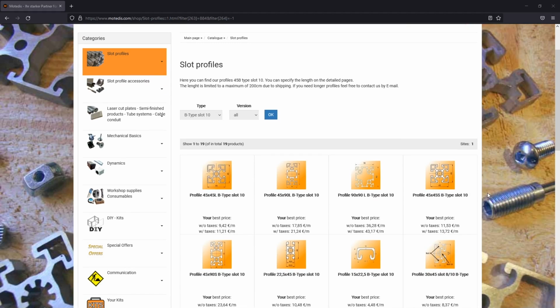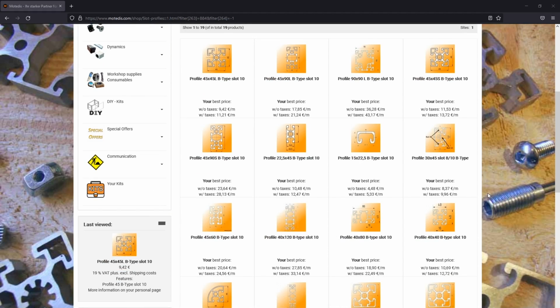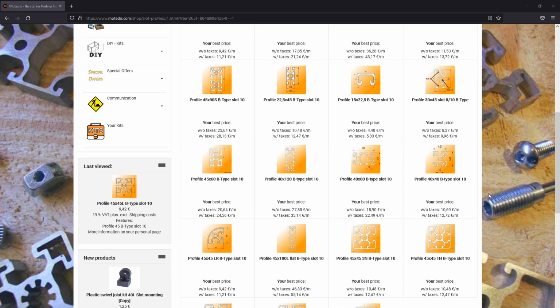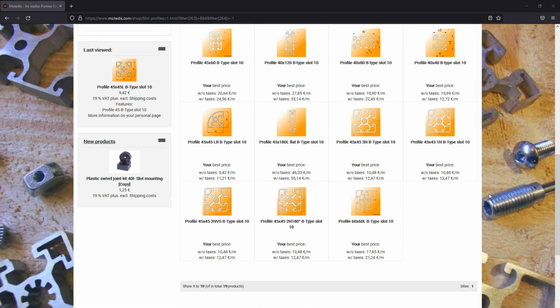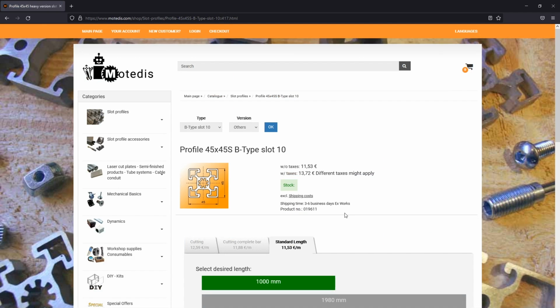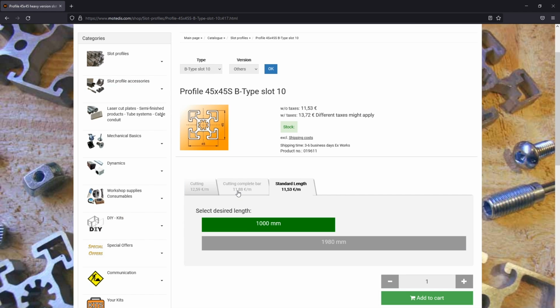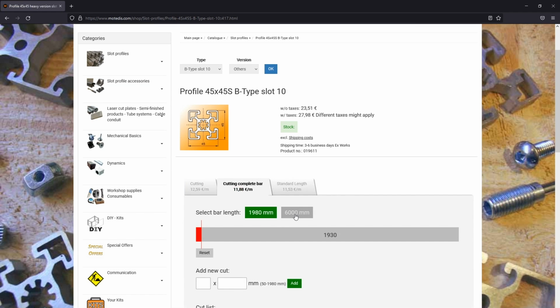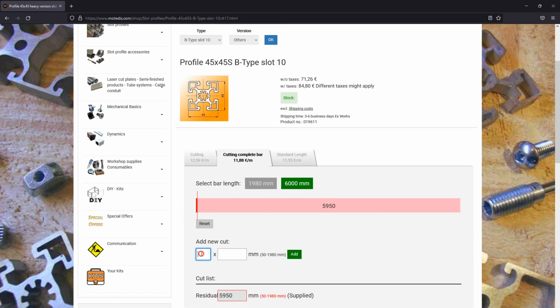Next, I did a bit of searching online to find the supplier for these aluminium profiles, as well as all of the associated hardware for fastening the different beams together. I ended up buying everything from Mortedis, which is this European supplier with warehouses across multiple countries. They have a pretty good price on these, probably not the absolute lowest, but still decent pricing, and best of all, they had this cutting service where you would put in the different sizes you would need and they would cut the profiles to size.